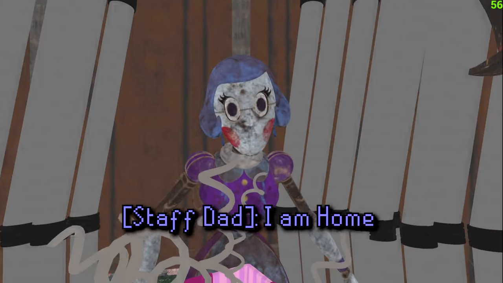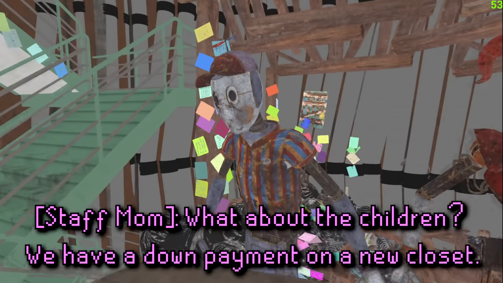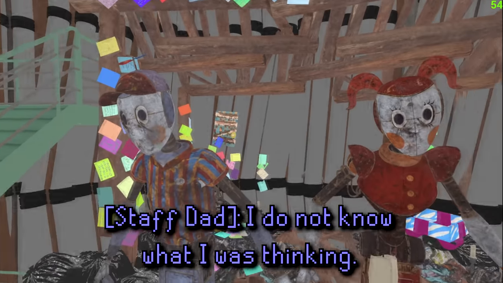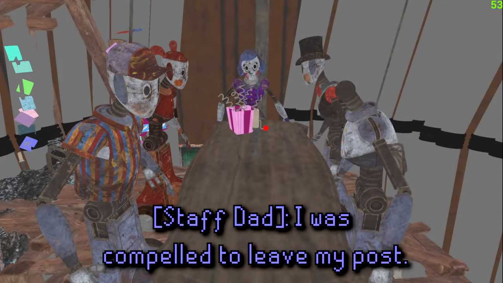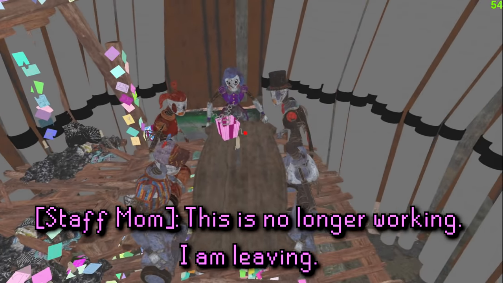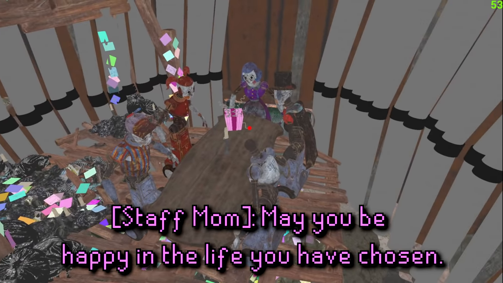I am home. You are home early. I quit my job. What about the children? We have a down payment on a new closet. I do not know what I was thinking. I was compelled to leave my post. This is no longer working. I am leaving. Do not go. May you be happy in the life you have chosen.